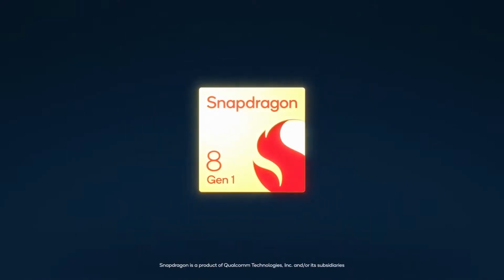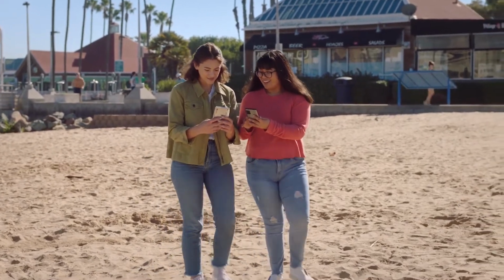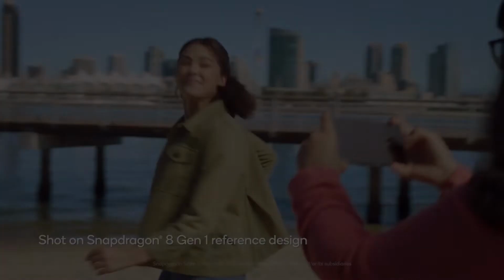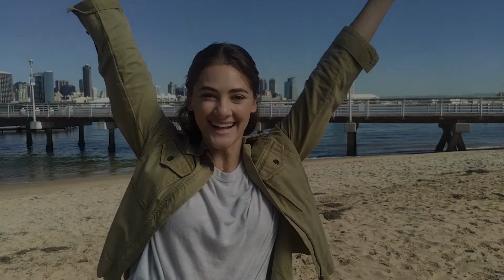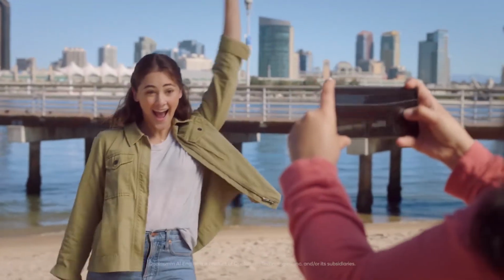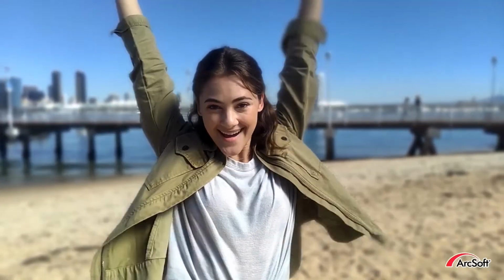So believe it or not, Qualcomm has finally stepped up their game, and the thermal throttling issues that we see in the Snapdragon 8 Gen 1 have finally been fixed. And no, it's not the 8 Gen 1 that's been fixed. There's the new chipset, 8 Plus Gen 1. I know how boring that sounds, but believe me, 8 Plus Gen 1 is the real deal, and there is no better chipset currently on the market, at least in the Android world. So let's talk about it, and in this video I'll let you know everything about the 8 Plus Gen 1.